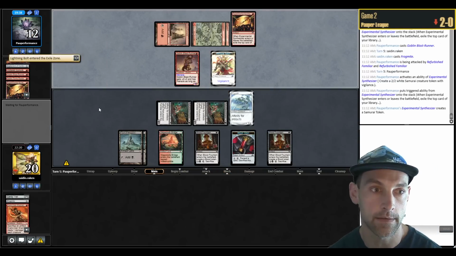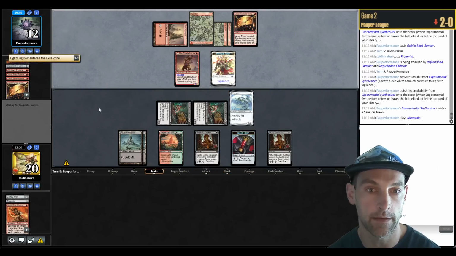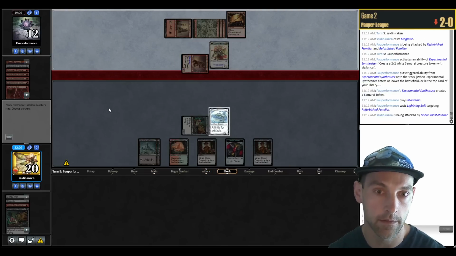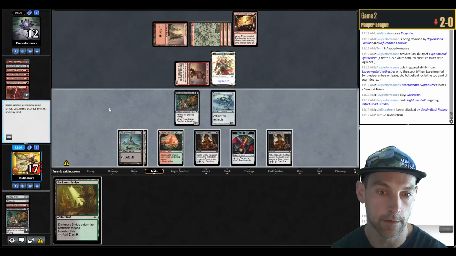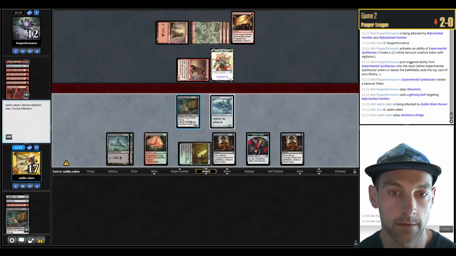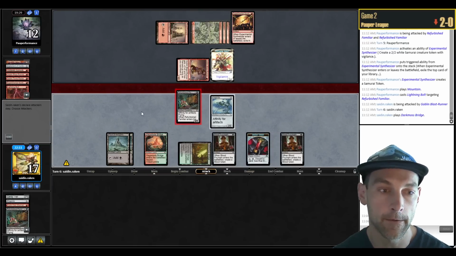They crack the synthesizer, finding a lightning bolt. They have a land. They probably go after the frog. The refurbished familiar. Okay. Get in for 2 or 3. We'll play our Dark Moss Bridge. Pass the turn. Attack you for 2.